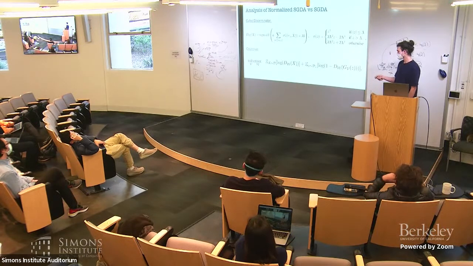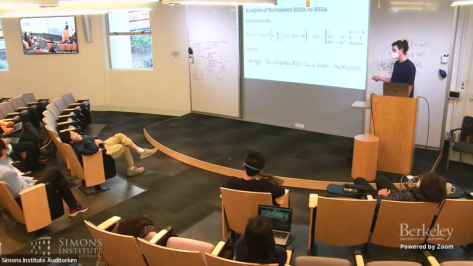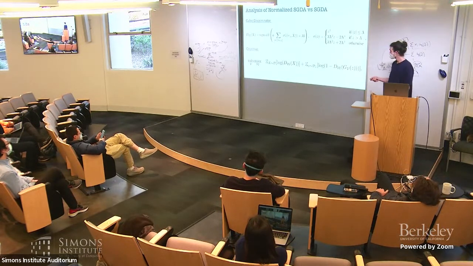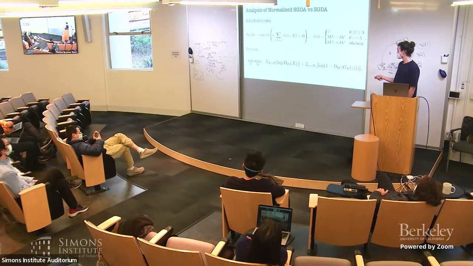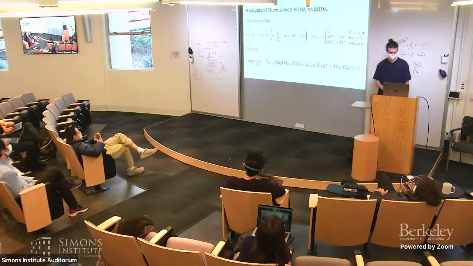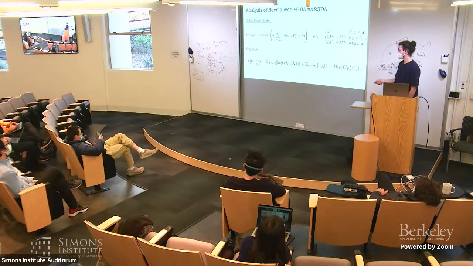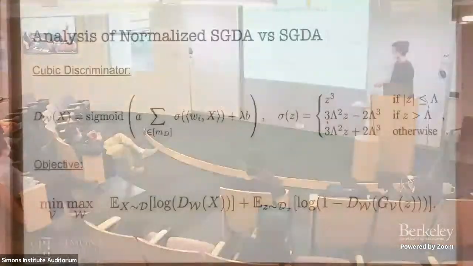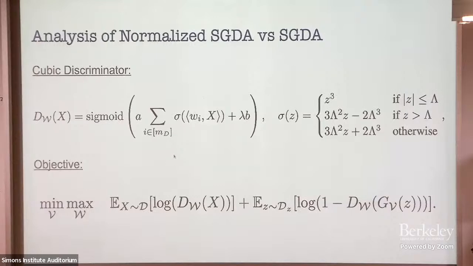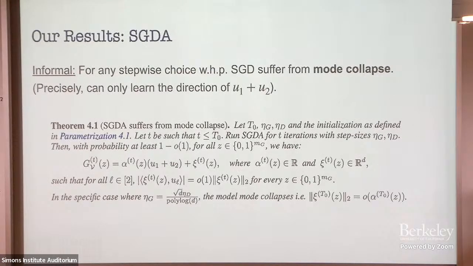And so what we have, in order to make it interesting, is a two-layer neural net with a cubic nonlinearity. It's cubic around 0, and then it's linear at some point, just to deal with the Lipschitzness. We don't want the Lipschitzness of the discriminator to go to plus infinity. But it's roughly a cubic discriminator, and we want to study this min-max objective. And the two results we were able to show are the following.